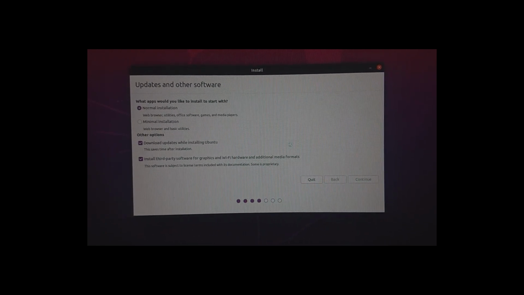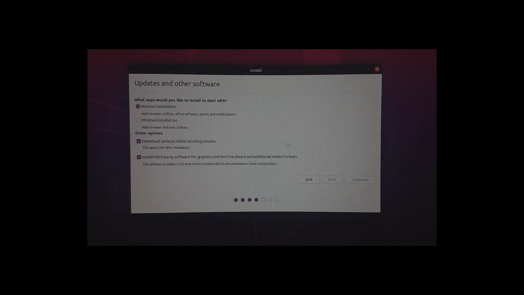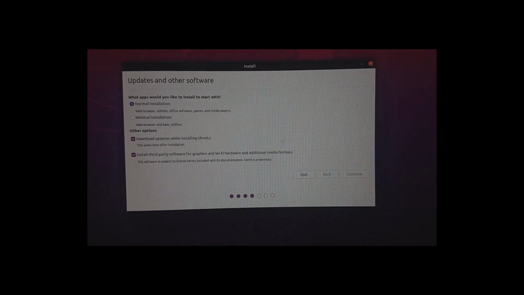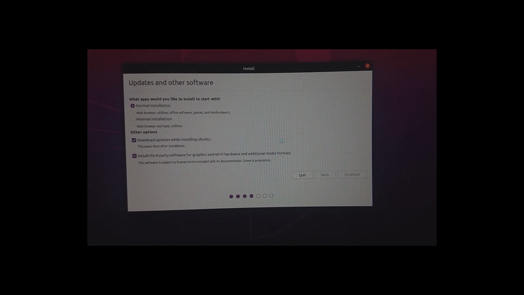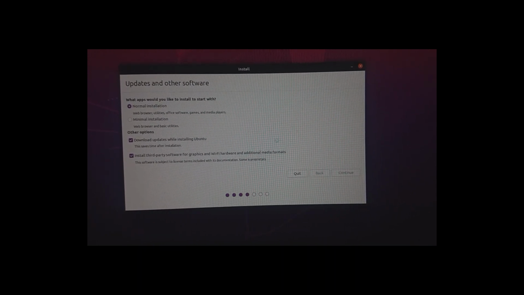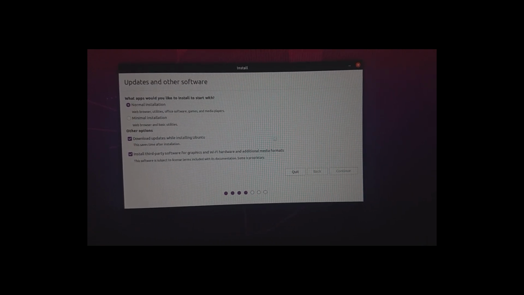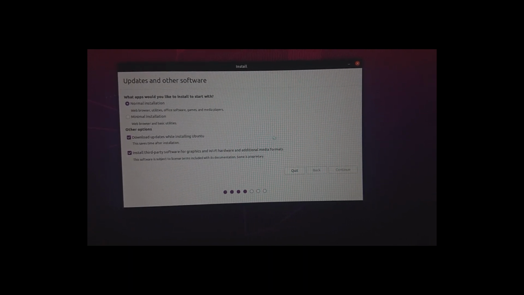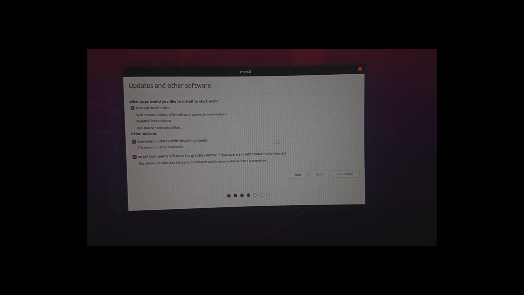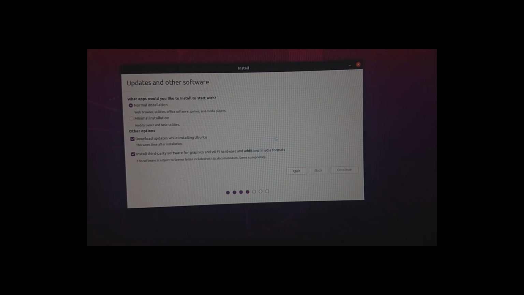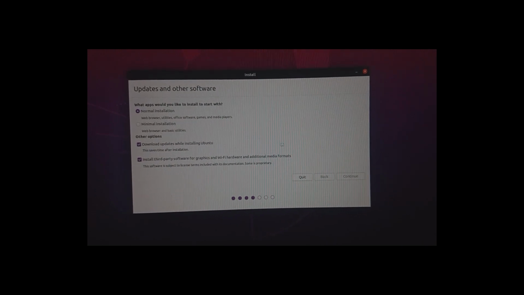So on the release notes, it was written that the latest Nvidia drivers, which are tested by the developers and everything works, are shipped within the ISO, and that's why your ISO size is so much bigger. It's 2.5 gigs, because earlier ISOs were like 1 to 2 gigs. So now we have this.